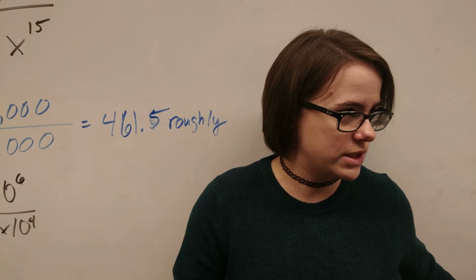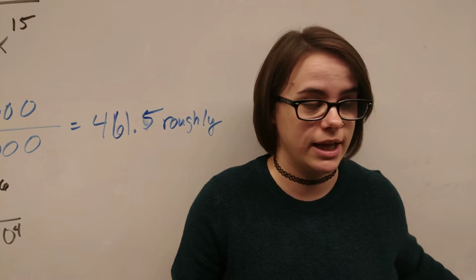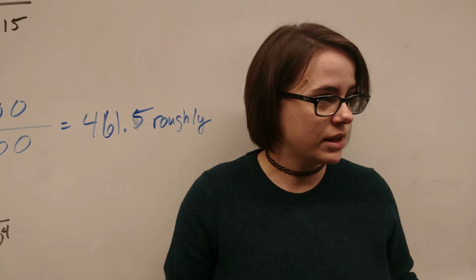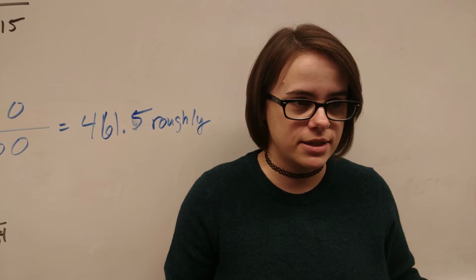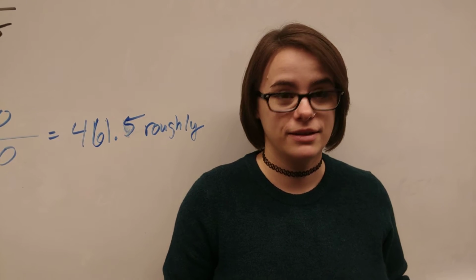And that's part of the reason why I wanted to do this problem. I didn't want to do this problem frivolously. I didn't want to just be glazing over it like it's nothing. I wanted to actually take a moment to think about what does this mean? And this is such a big number. And it's horrifying, really. Yes?